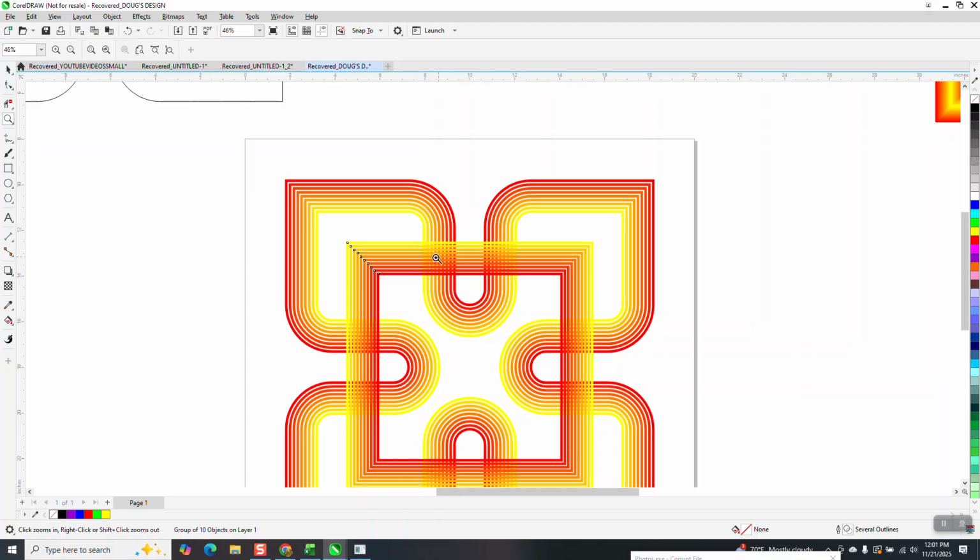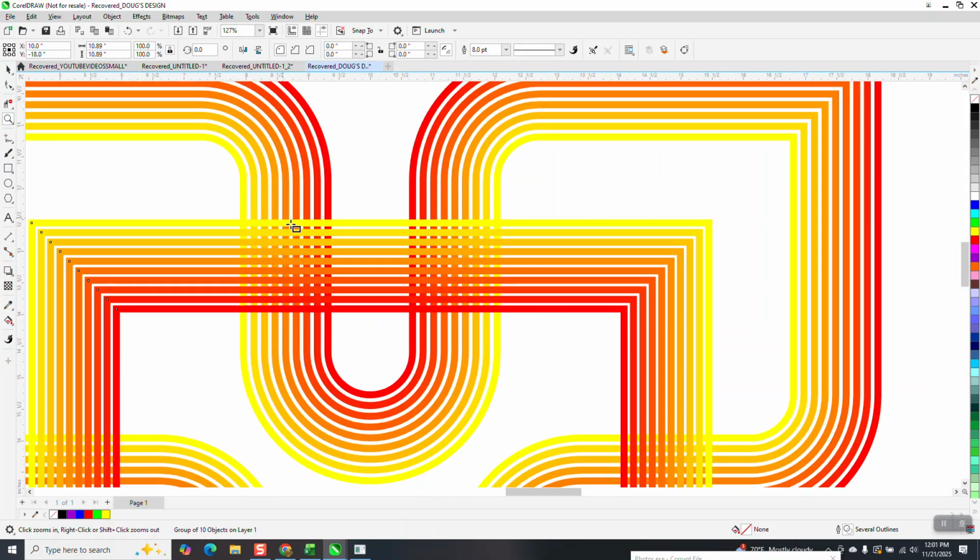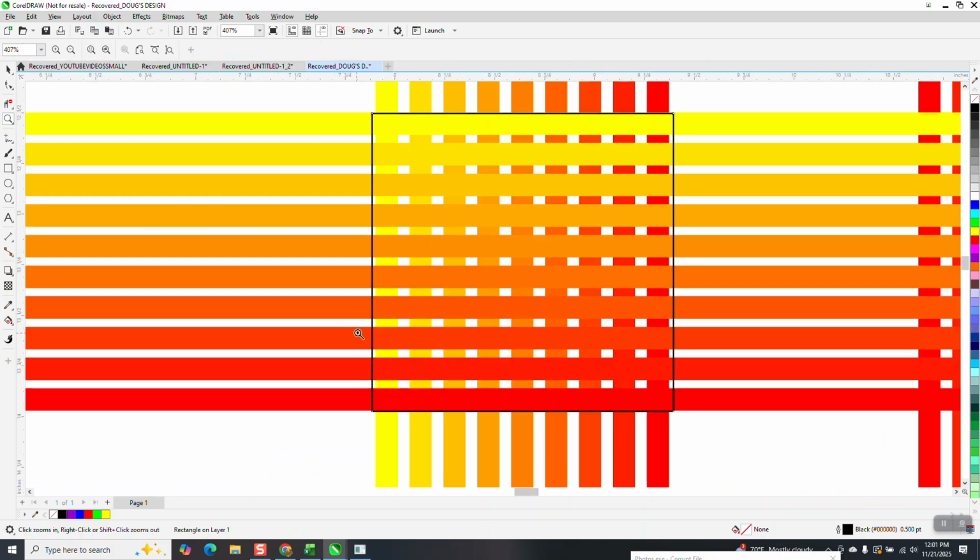This is not over under. We need to have some lines disappeared. So what we could do is take the rectangle tool and go from that intersection to that intersection. It's got to be right on the money. Let me make sure it is. Yeah, see, that's a little bit off.